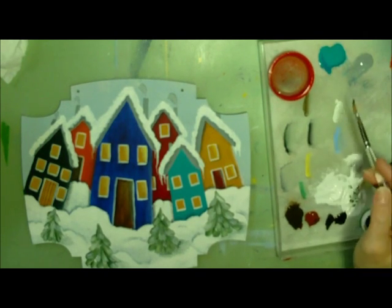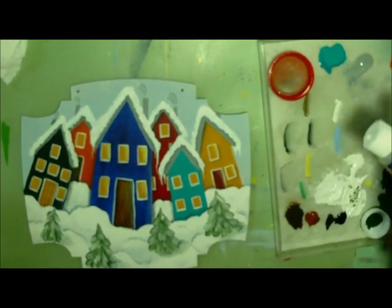Right now I'm just going into Payne's Gray. I'm out of floating medium. So I'm going to add a little bit of floating medium.